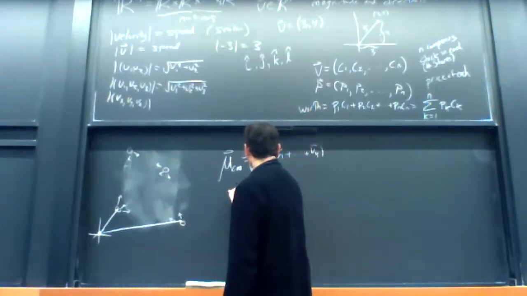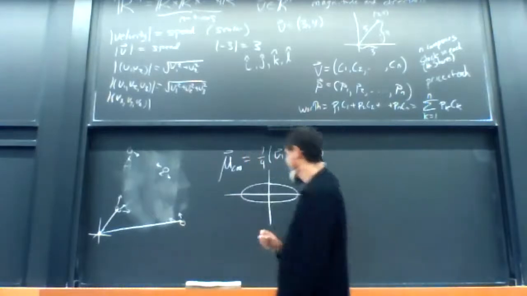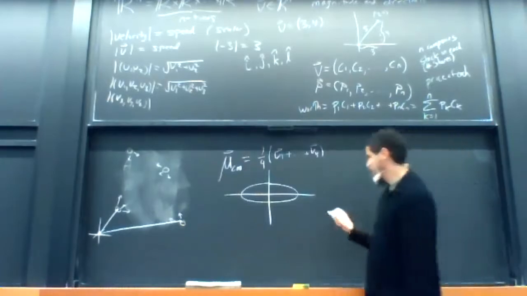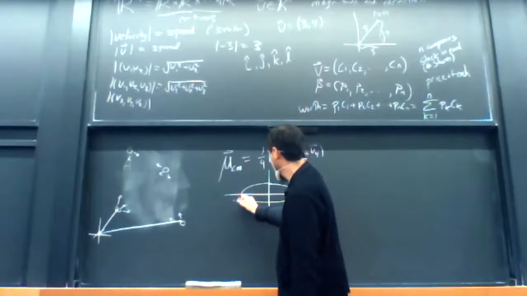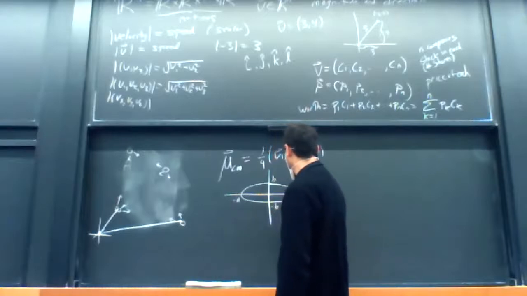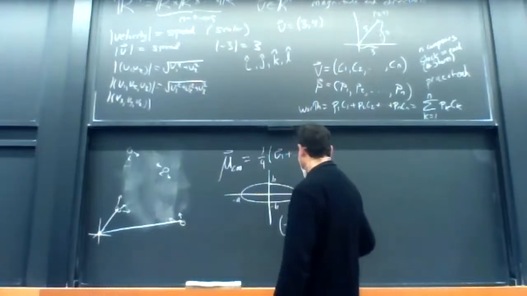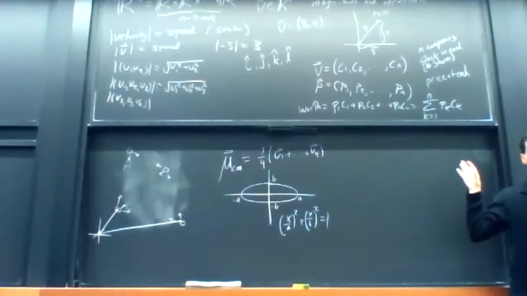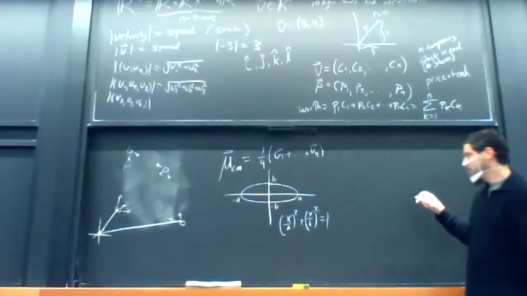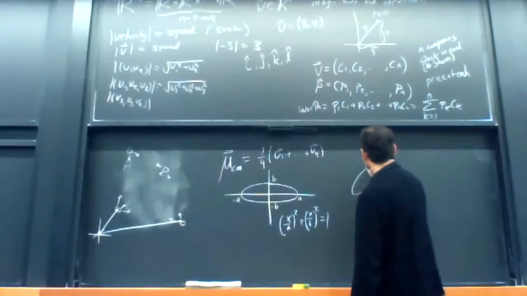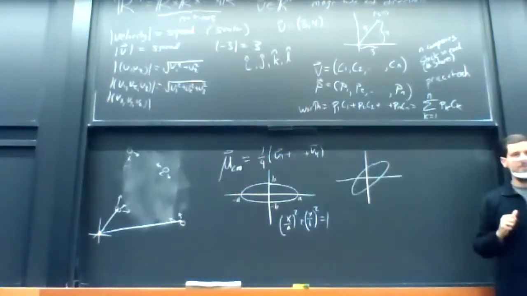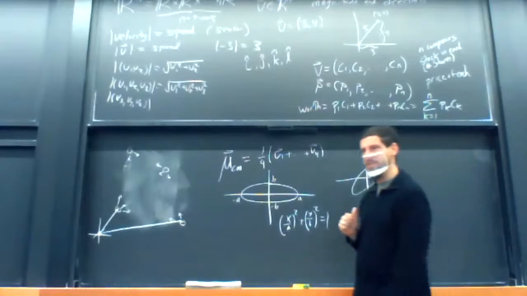Hopefully, that's not a terrible ellipse. Hopefully you've seen equations of ellipses. And the equation of an ellipse is, with a, negative a, b, negative b, x over a squared plus y over b squared equals 1. Does this seem vaguely familiar from high school algebra 2? I could be evil and give you an ellipse that's not aligned with the coordinate axis. We still have ways to write down the equation of the ellipse.